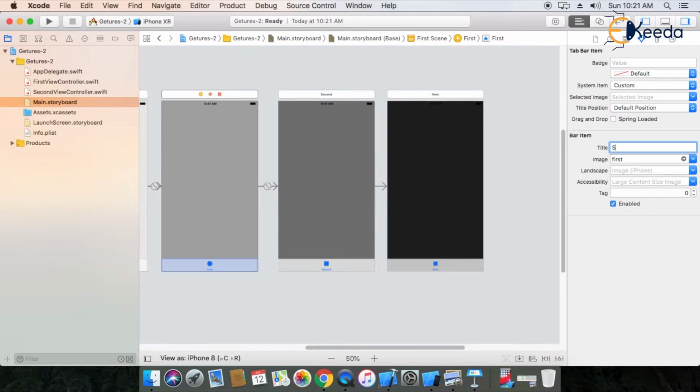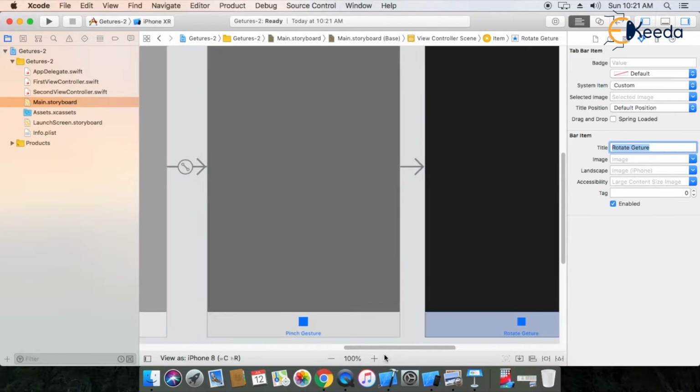So now our first screen is for the swipe gesture, and our second screen for the pinch gesture, and our third screen for the rotate gesture. So now here I am designing 3 different screens.